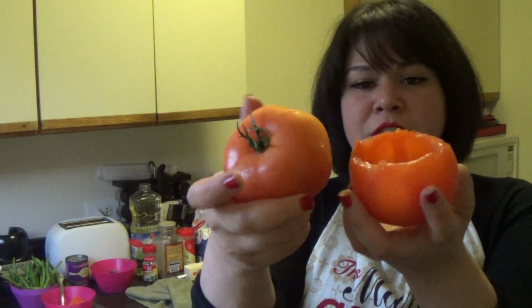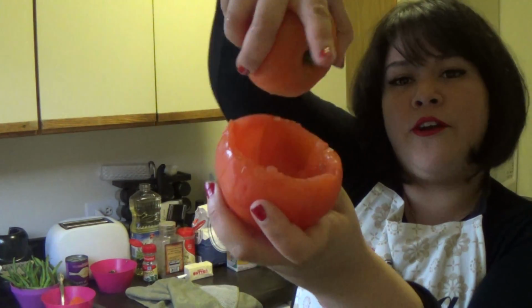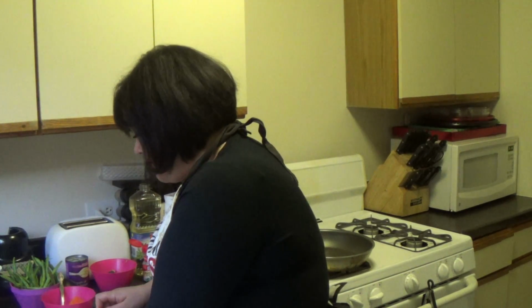And then I have some vine ripened tomatoes here. I just cut off the top of this one and cut around the center. Used a spoon to scoop it out. I'll show you how I did that.